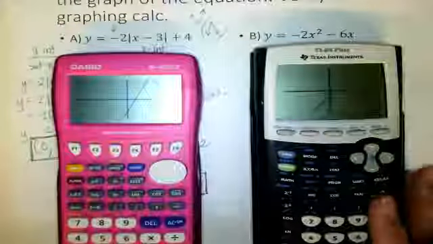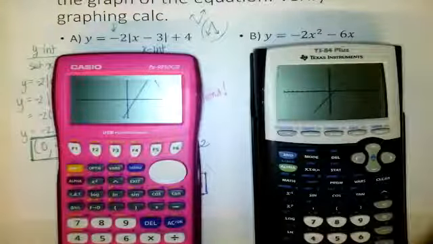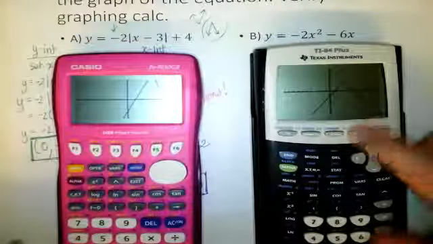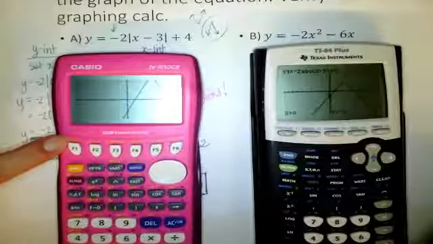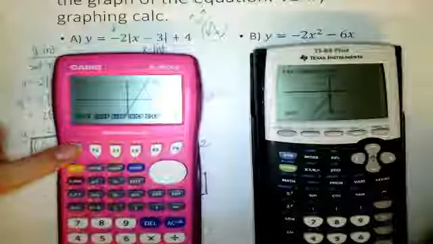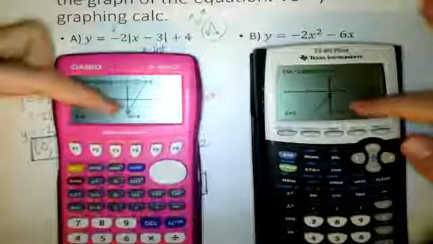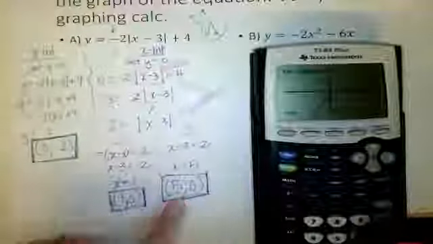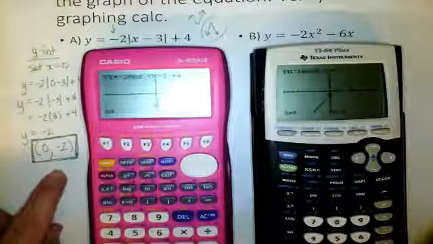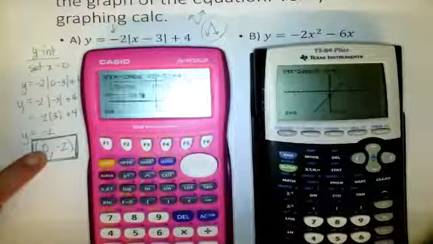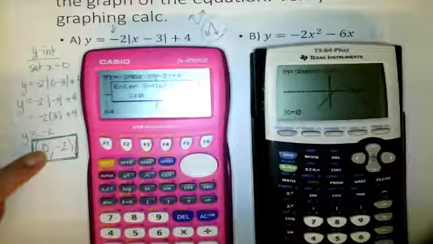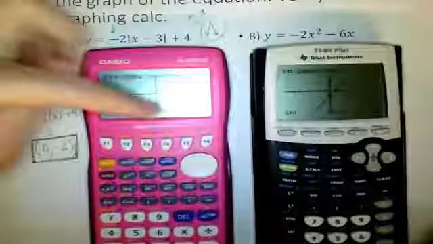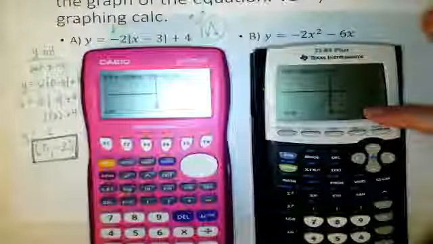Okay. For both of these, the trace button is very cool. On the TI, we have a trace button, and on the Casio, it's a second function. So if you just do shift and then trace, you see both of them have the cursor pop up. Whenever we have ordered pairs, it asks for an X value. So my X value is 0. For both of them, if I just type in a 0 and then hit execute or enter, it's going to spit out the Y value is -2, which is really, really handy.